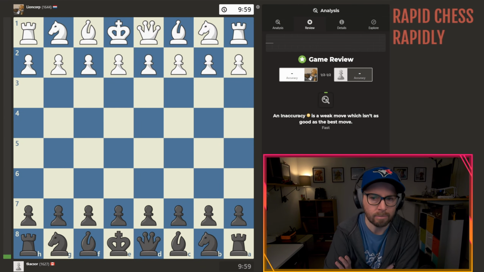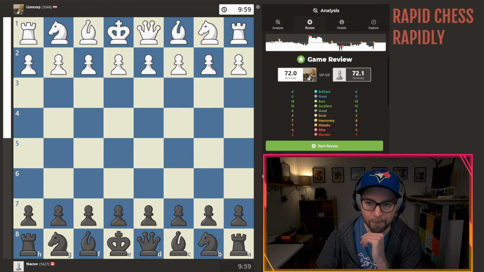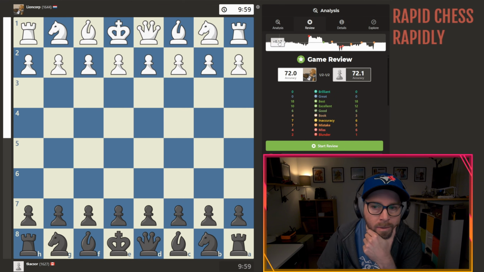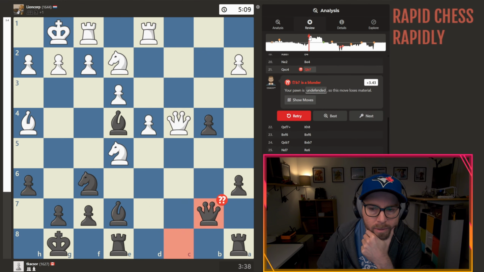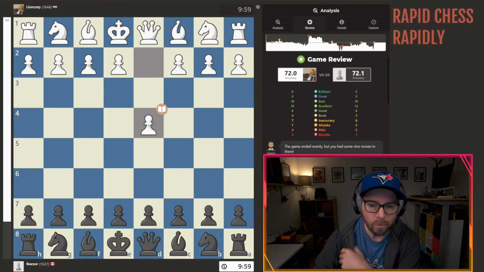I'm going to say maybe 80. Oh, 72. Wild. Look at this. Okay. So, yeah, well, they got up to, I mean, pretty good lead here, right? Pretty good advantage. Okay, let's just quickly run through here.